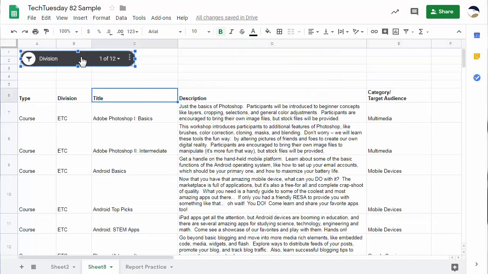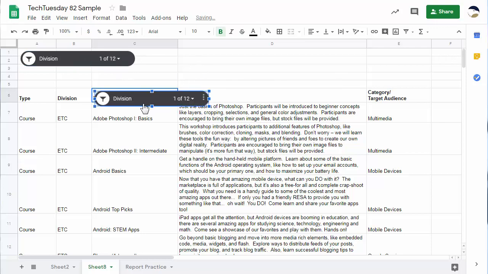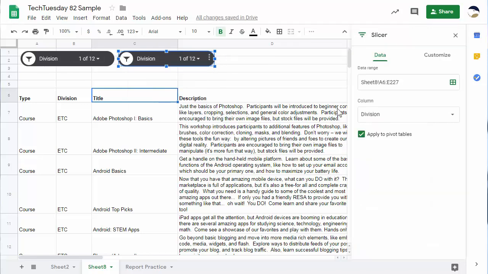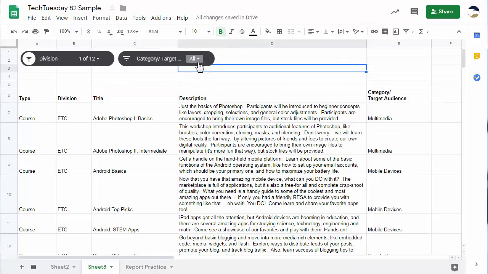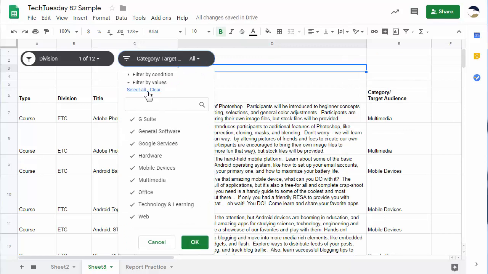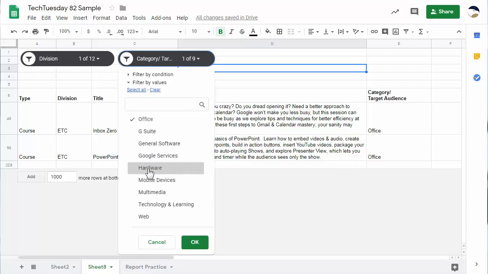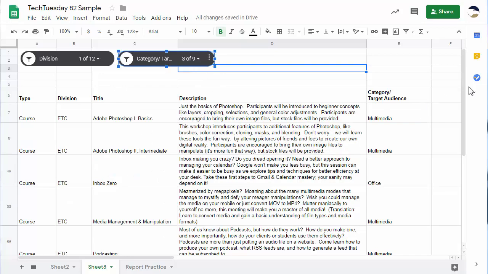Right, so I can use another slicer. The best thing to do is just to Control-C, Control-V on a current slicer so that everything is maintained. It keeps your styling and your size and everything else, although of course you can come back here and further customize anything you'd like. And instead of using that column, again, I want to choose a different one. Pull down the three dots, edit the slicer, and let's this time go with the category or target audience. And so at this point I can impose a second filter. And I can say, okay, I only want to look at stuff that has to do with Microsoft Office. Okay, so then there's only two items that meet both of these conditions. So let's say I expand my search a bit and I say anything to deal with Office or hardware or multimedia. Great, so now I've got a few more items here.